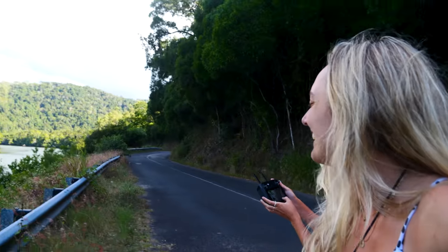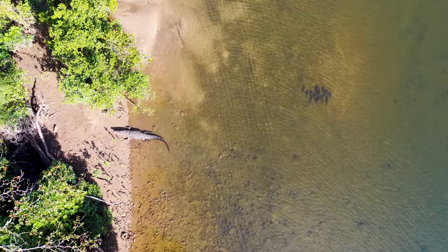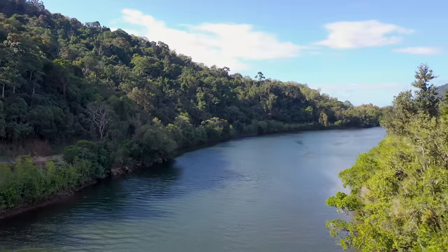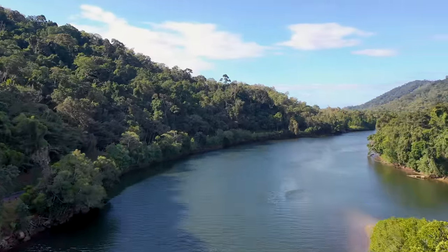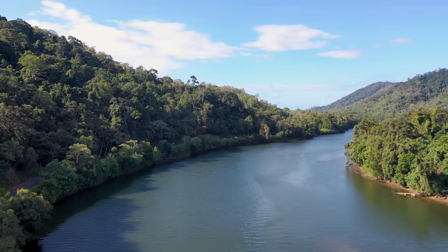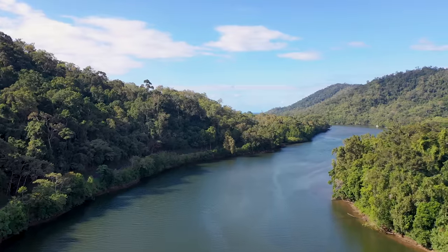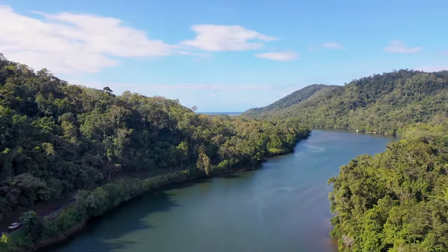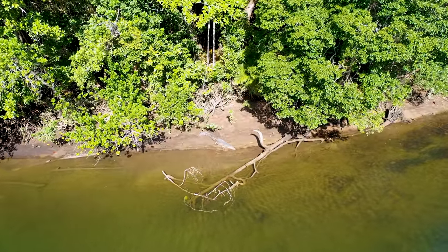Look at the fish. Tropical North Queensland is crocodile country, so it's important to be croc-wise regardless of where you're travelling in the region. The saying goes, never smile at a crocodile, but it's pretty hard to wipe the smile off your face when you see these survivors of evolution, as they are as fascinating as they are ferocious and well worth safely observing on your next holiday. After all, crocodilians are one of only a few animals left on Earth who have lived to tell the tale of the dinosaur extinction.